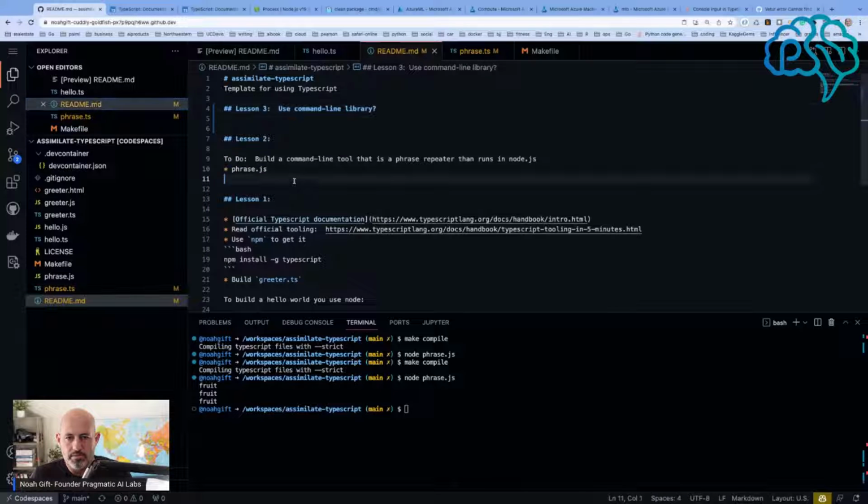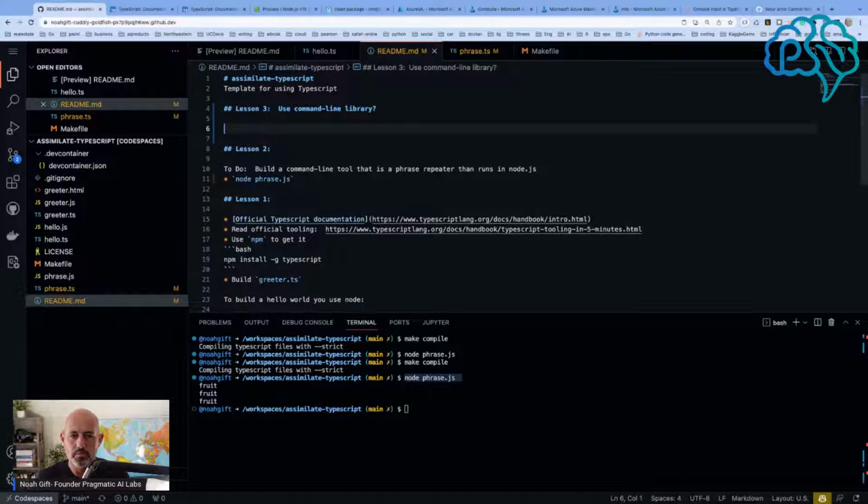And if I go back here, we can say node phrase. I did get something working, but not exactly the way I wanted it to work. But I'll take it. So we'll put in to do: use a library for human person, and maybe build projects with GitHub Actions.